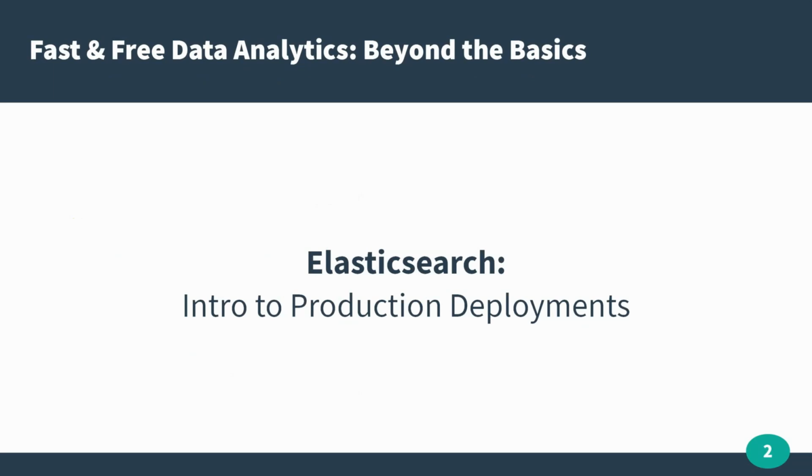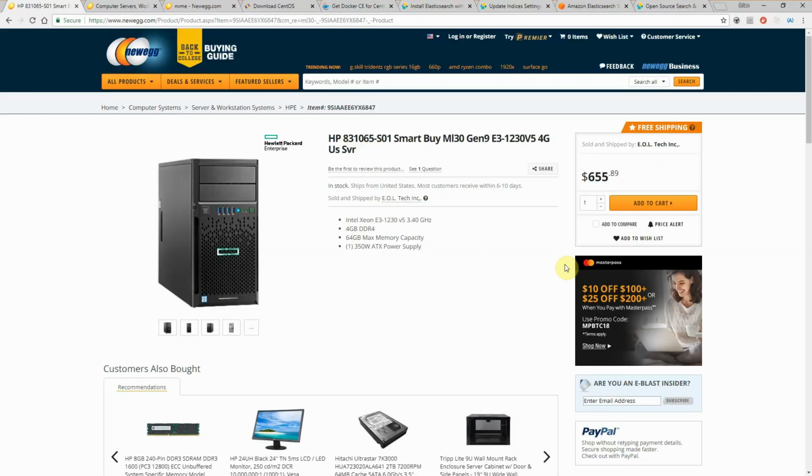But I will say that for medium-scale situations which are not business critical, an economical approach I've found is as follows. First, buy several entry-level bare-bones desktop servers, such as this HP ML30 desktop server. The important thing to note here is that it has a 64 gigabyte max memory capacity, which is recommended for Elasticsearch. It's pretty affordable, though note that this does not include any disk, nor does it include all 64 gigs of RAM, only 4 gigs.